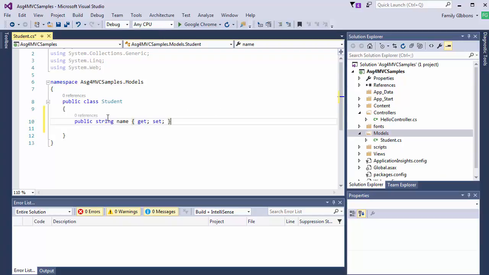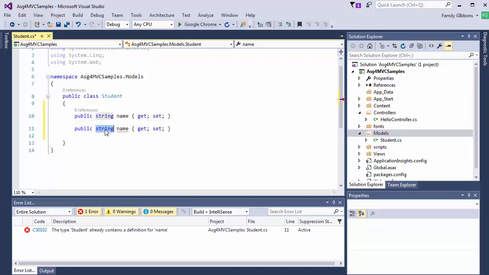I'm just going to do a string, public string Name, and use get and set. Remember, this is how we set up properties. Now, before we also talked about you could have a private variable behind this and do that. We're not even going to do that. We're going to keep it simple. We're just going to say public string Name and a get and a set, and we're not going to do anything special with the get and the set.